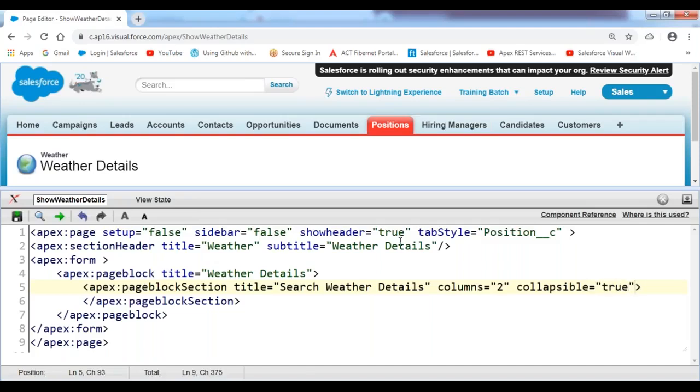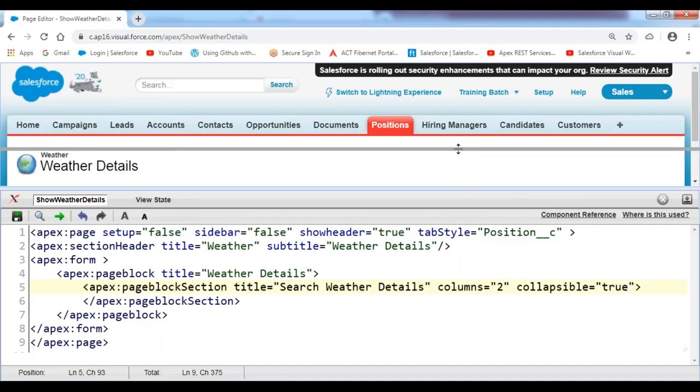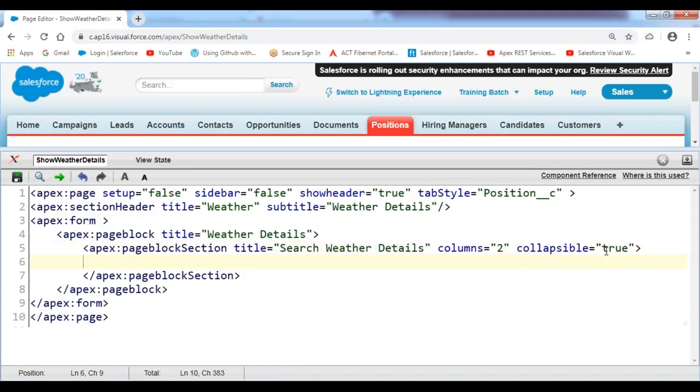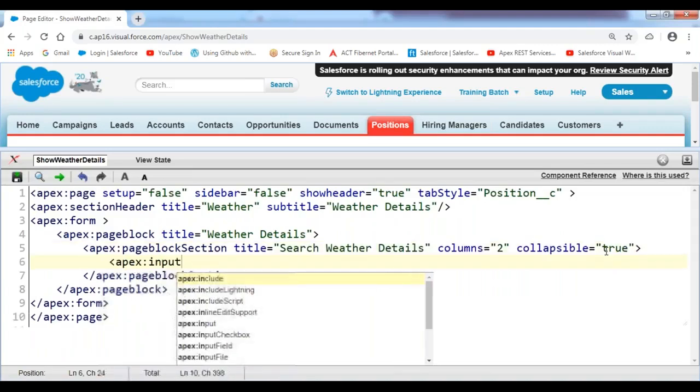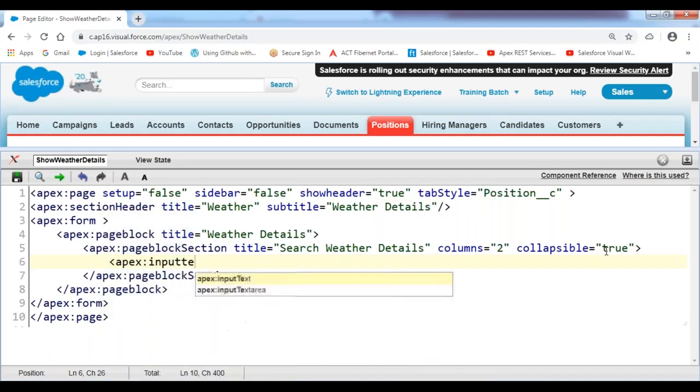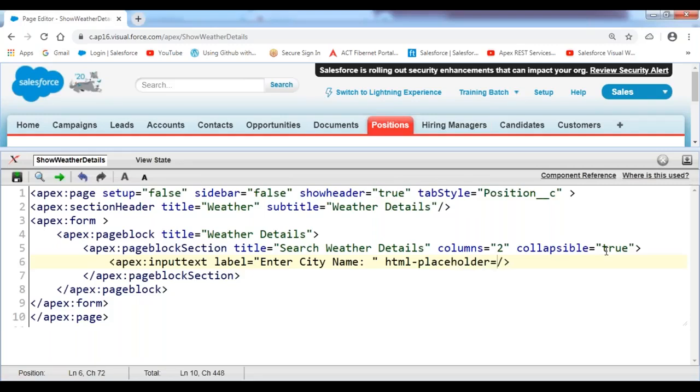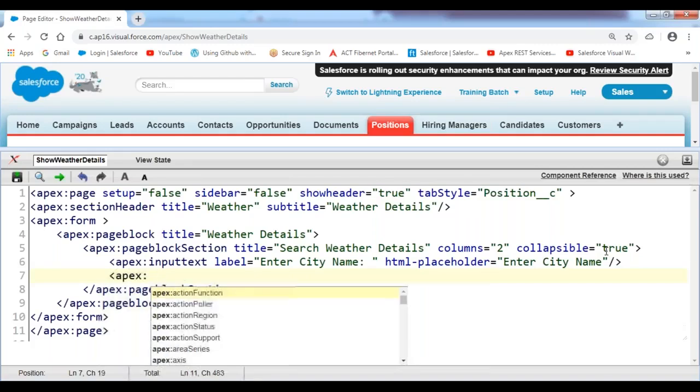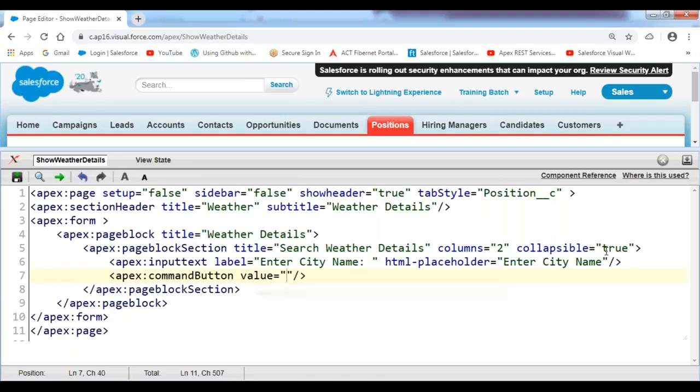Collapsible equals to... I'm placing the text box, input text, label equals to enter city name, and the HTML placeholder: enter city name. I'm placing a button control, apex command button, value equals to get details.